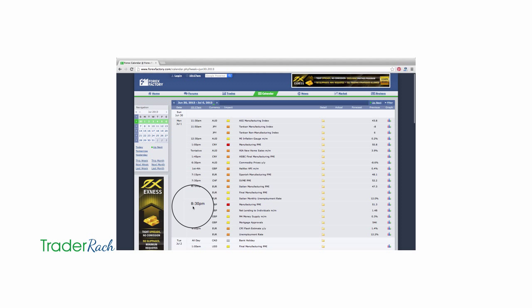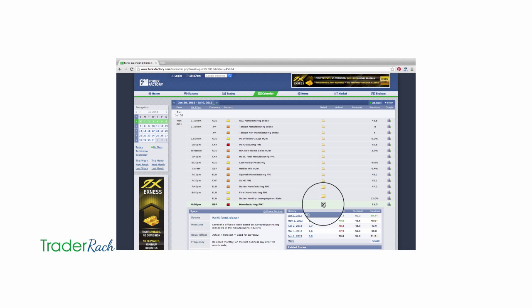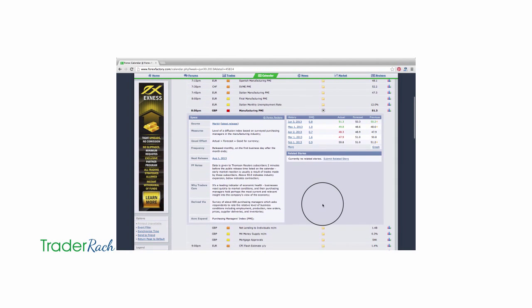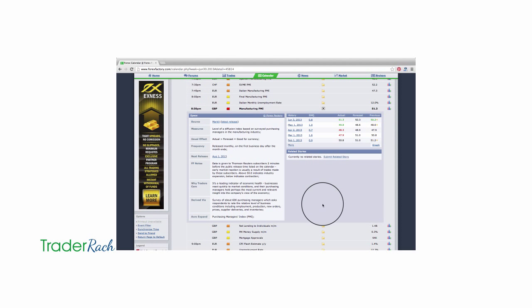In the detail column, there's a little folder symbol beside each announcement. If you click on that, it opens up some additional information. The thing to look out for is in the notes section, where it will say if Thomson Reuters subscribers will get the release 2 minutes earlier. Also in the details section, it shows the actual results of some prior months for this announcement. Click on the cross to close the screen.